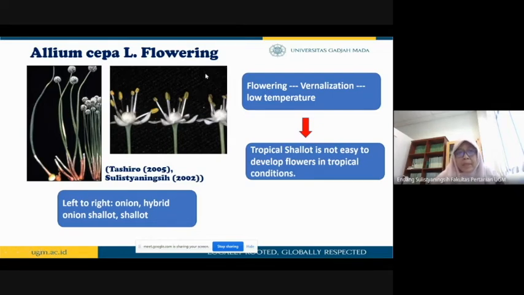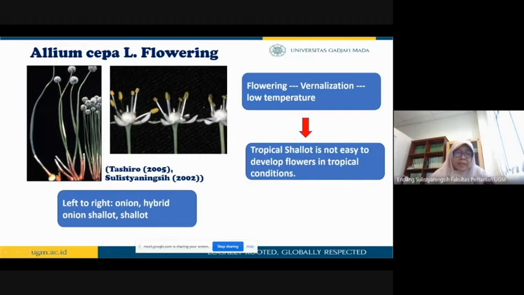On this male organ, the onion shows a yellowish color, but the shallot shows a greenish color, and the hybrid shows the greenish color similar to shallot. This is just a small different character, but it makes a special character for both plants.